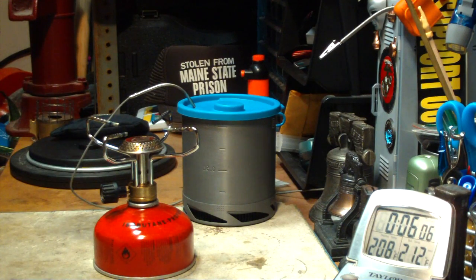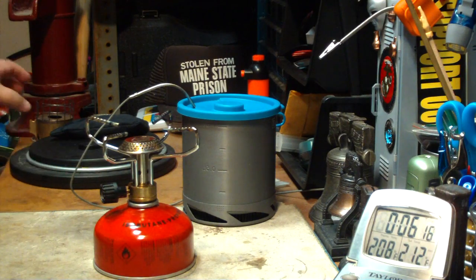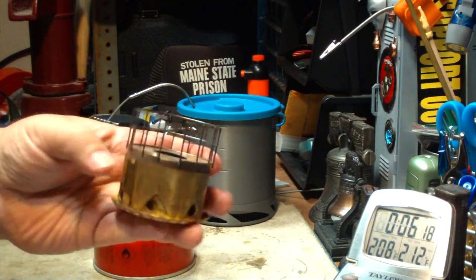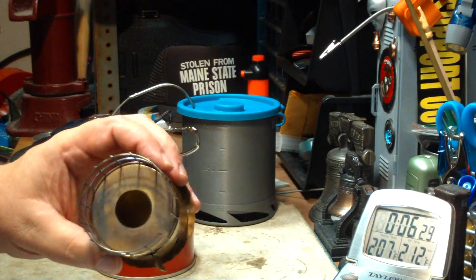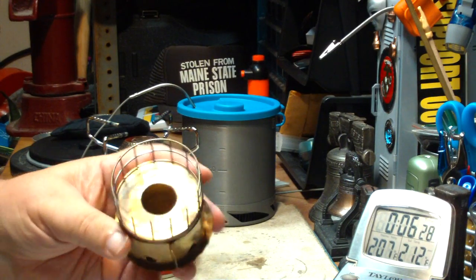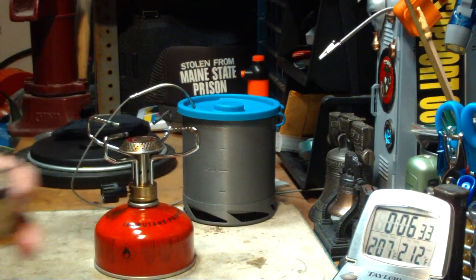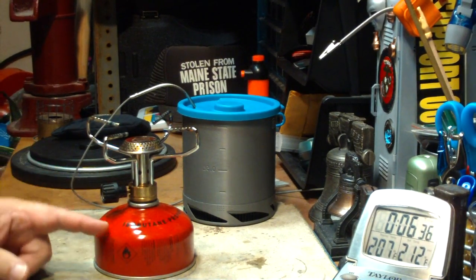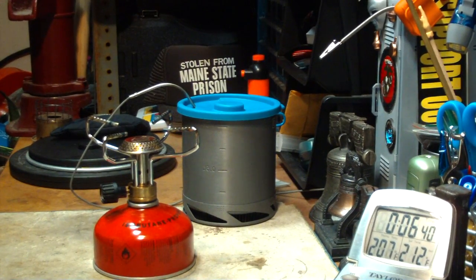For all the noise and weight, I'll stick with the Trangia on the Mojo. So unless there's more requests — oh, there was one more request. Several people asked about this stove underneath there. This is the Brass Light, the 2D I think. Maybe if there's interest I'll try this one, but about the only thing I use this for is car camping or if we go up to the cabin somewhere.